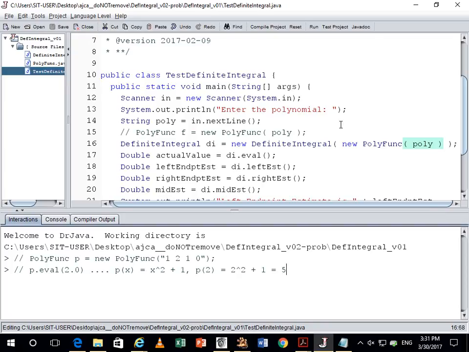The maximum degree you can take is 10. So with the maximum degree 10, how many terms are possible? If the maximum degree value is 10, how many terms are possible? 11 terms. Okay, so you want up to 11 rows and in this case 2 columns still.